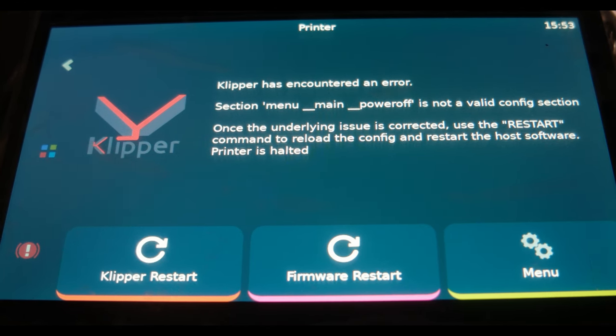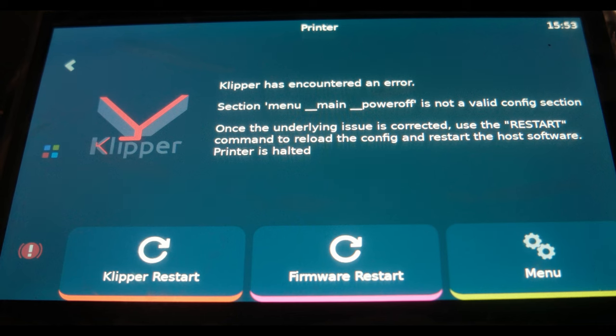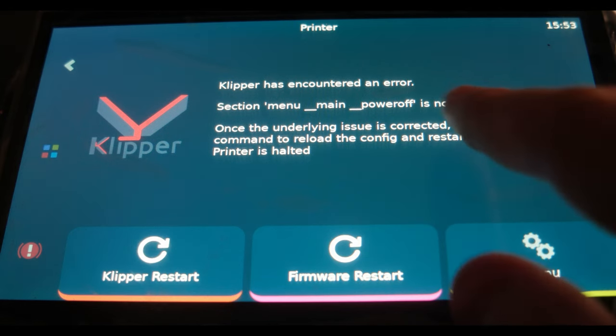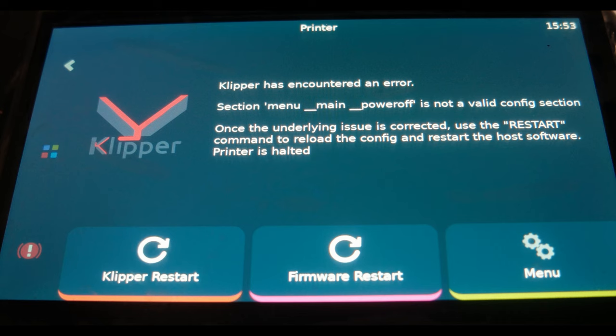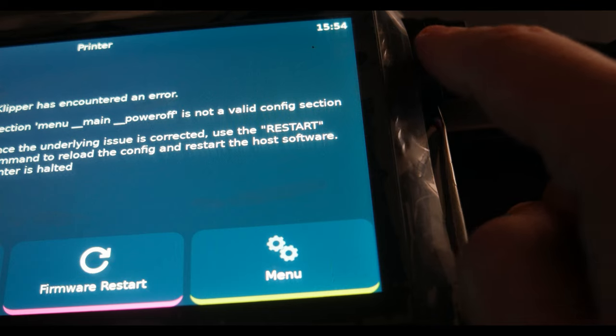So when you boot up the Manta 8 boards and the CB1, you get to the Klipper screen main menu. Now I have errors because I didn't fix the config file yet. And on the board I have nothing attached beside the drivers, which are not powered. The board is not powered. I'm powering the board via USB. And the only thing that I attached is a USB cable to power the screen here on the side. And the HDMI output goes to a micro HDMI on the board, on the side.